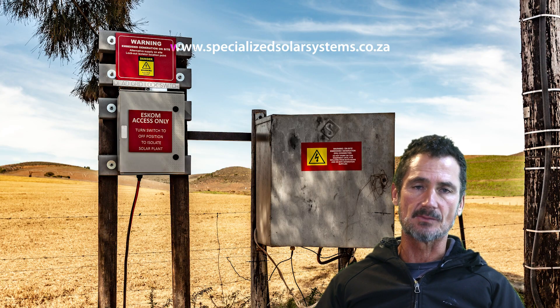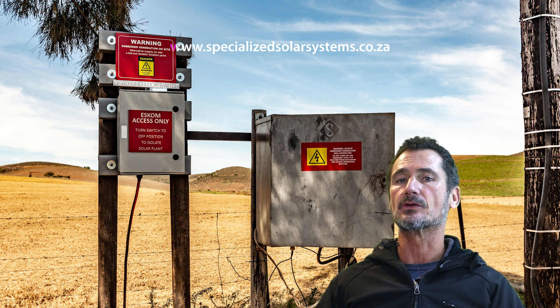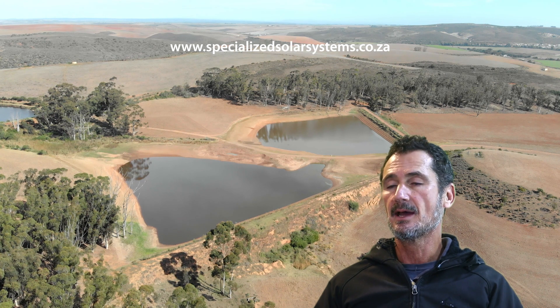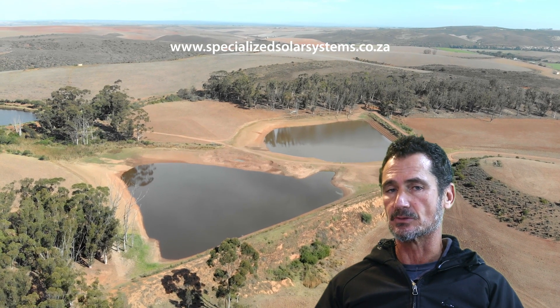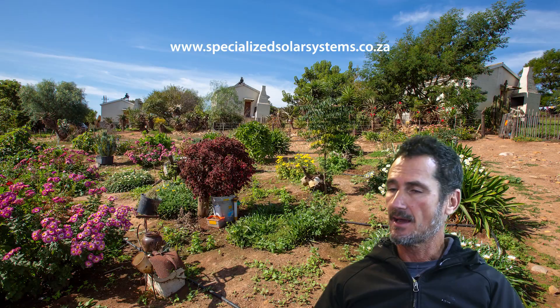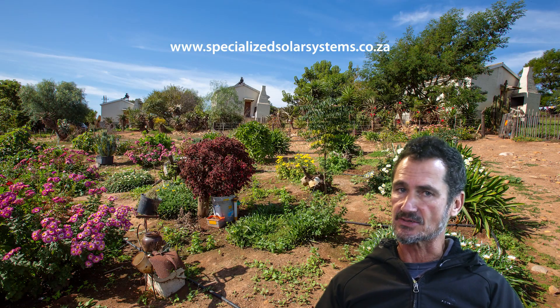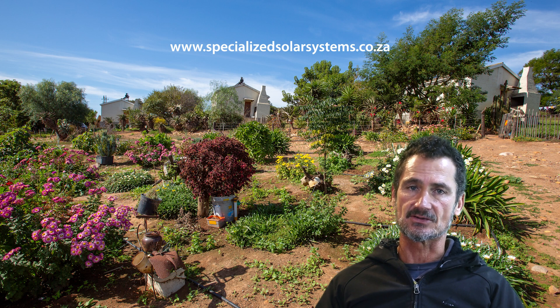Barkinscorp Farm has also managed to get rid of two of their ESCOM transformers and run cables to a 33 kW pump, which can also have power delivered to it from the solar system during the day. They also ran a second cable to their staff houses, and the batteries and solar system provide power for eight staff houses on the farm.